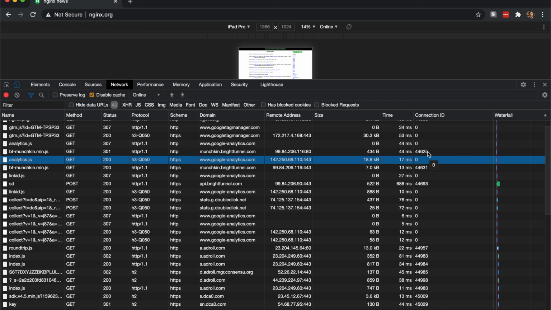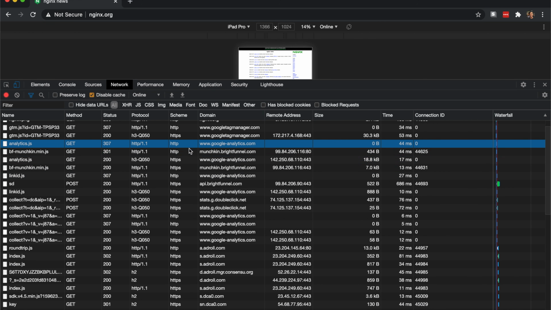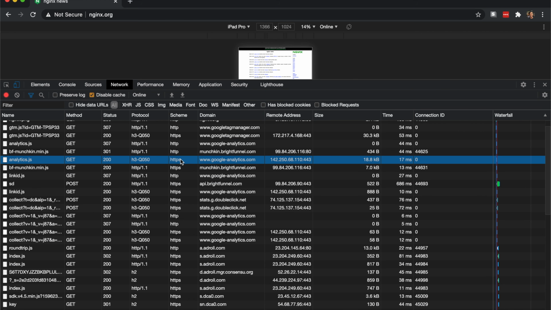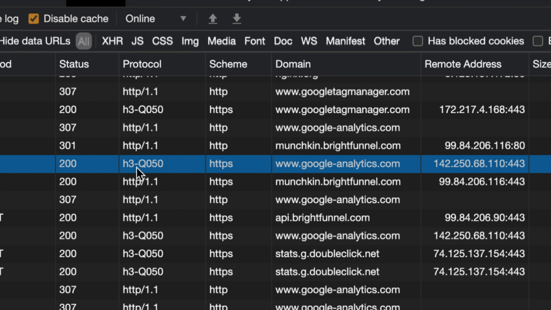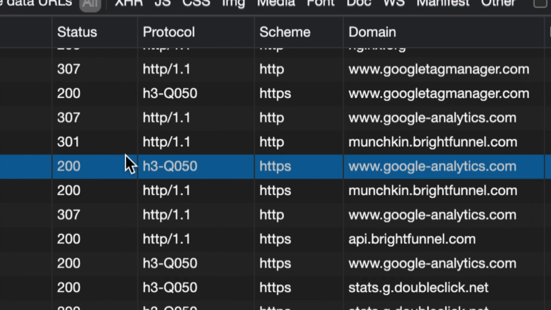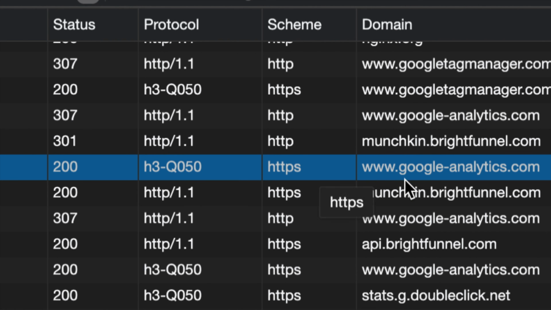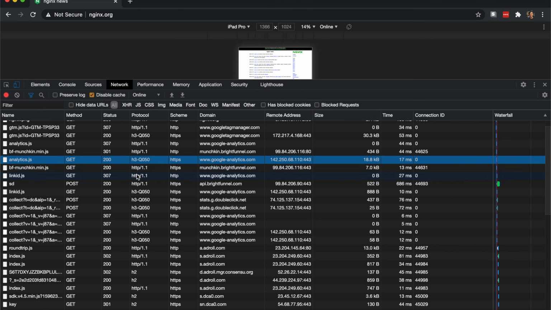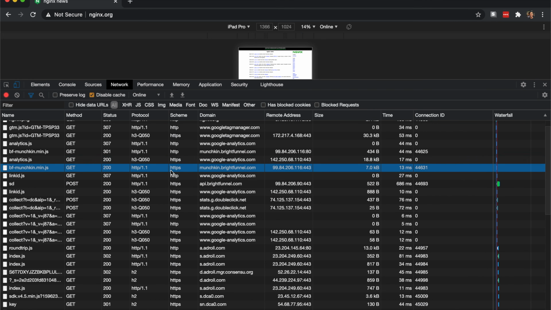That explains why this has a unique TCP connection while this hasn't, because they just closed this one because they're not going to reuse it. This was a redirect, so we were directed to HTTPS. Again, we're going to use QUIC to do that, and we're going to use Google's implementation of QUIC because we're going to googleanalytics.com. And then the same thing, we're redirecting from this one to this. So that's a brand new TCP connection.